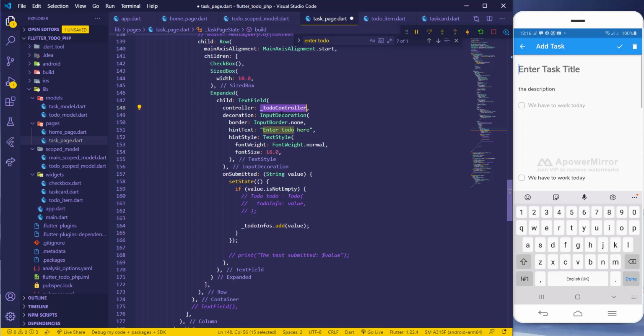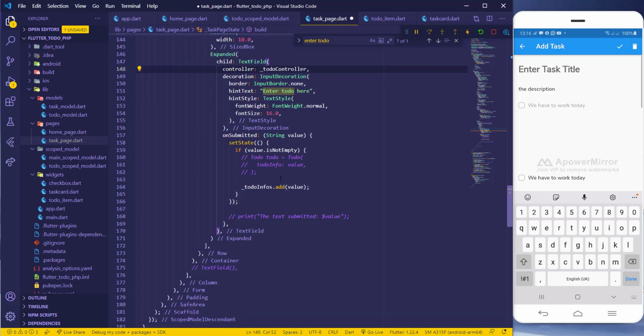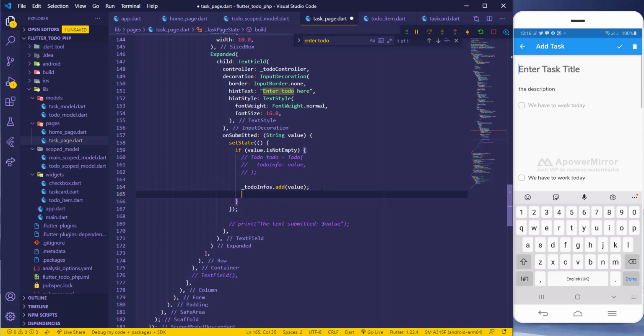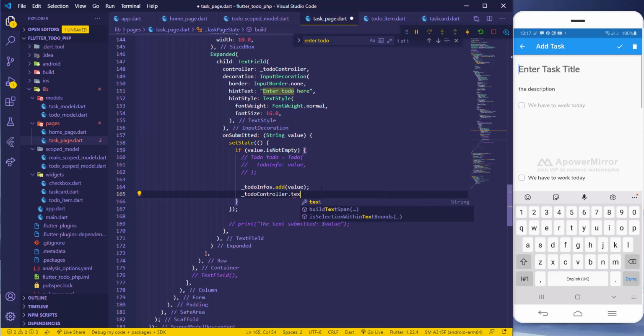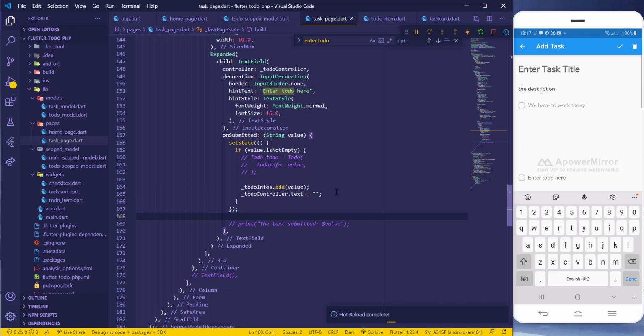With this controller here, now when everything is successful, I can decide to clear this thing. I can do it here, like to do controller dot text, and I can put just an empty string there for now, so that I just clear the whole thing, and then you can see that it's gone.